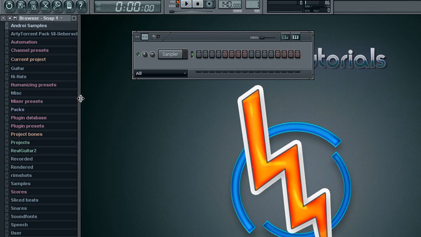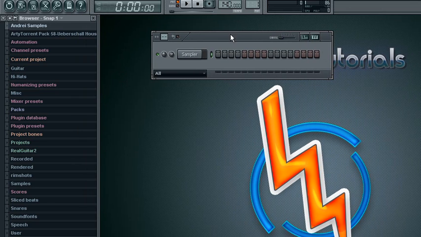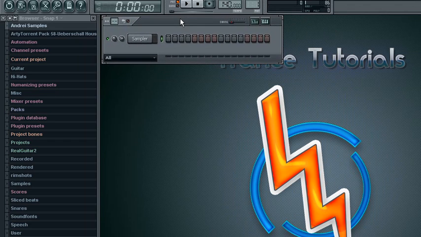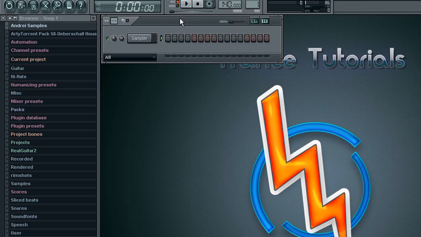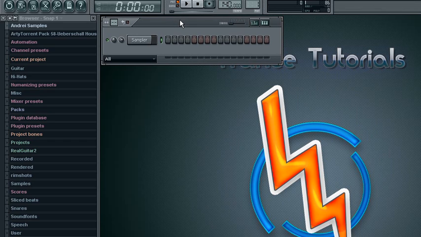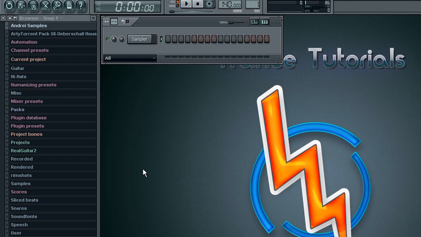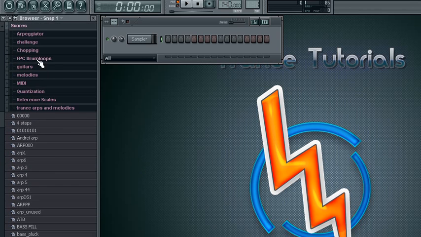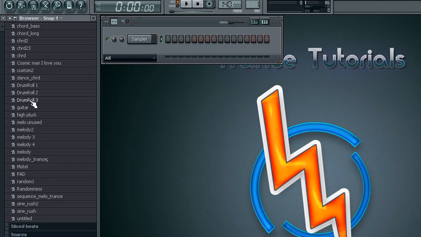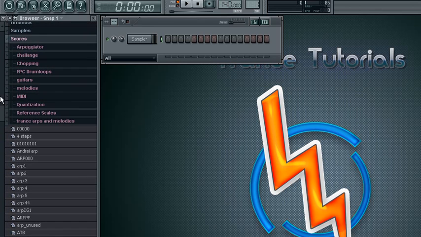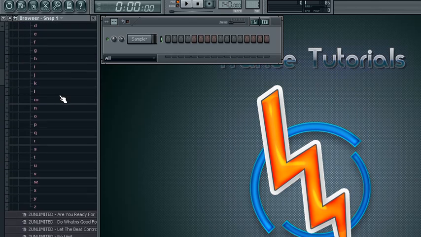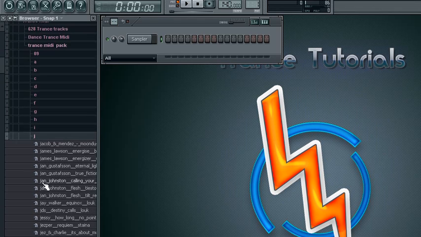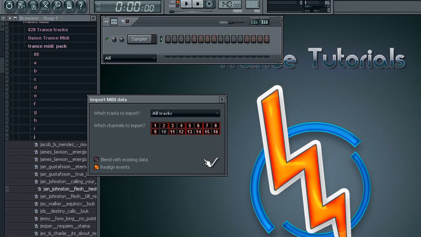And about the MIDI files now, because many people ask me how to import them and how they work, because they don't make any sound, and I don't know why people still ask me why they don't make any sound. Well, I have here inside the scores, these are scores that I saved from my songs, but I have here a folder with MIDI files, and if I drag one here, see how easy it is.